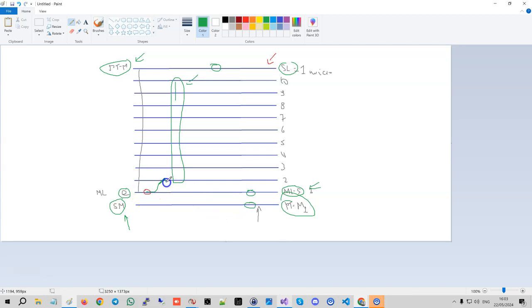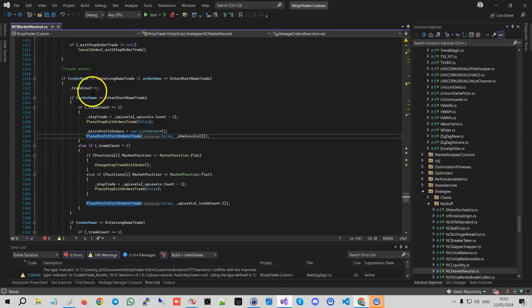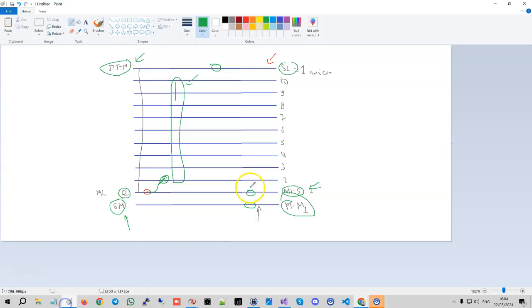Let's imagine we go up and our second micro gets filled. It's going to come down here. Now the trade count is going to increment to 2, which is above 1, and this is what has to happen. Most of the time, positions 1 market position is not going to be flat, obviously. For the second micro, it's not going to be flat, though it could have been flat somehow. I don't know how, there are options. It could have touched upon this, whatever, right?